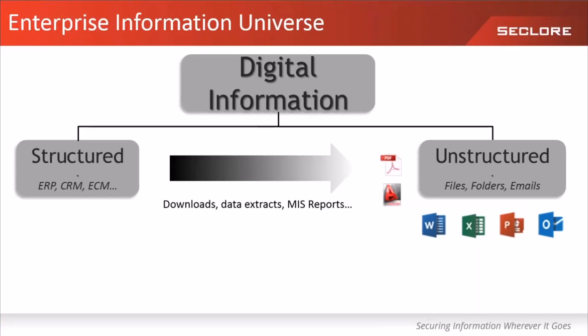Another aspect of these two types of information is that they keep exchanging forms. Data is extracted from a SAP ERP system, or customer data is extracted from a CRM system to build a report, create an aggregation, do some data analysis, and put it into a slide deck that goes to somebody up in the department or organization hierarchy. Very often a lot of confidential and critical data that resides in your applications or databases also tends to be extracted and resides in an Excel sheet or slide deck somewhere. It gets sent out over email, so this data form keeps changing.